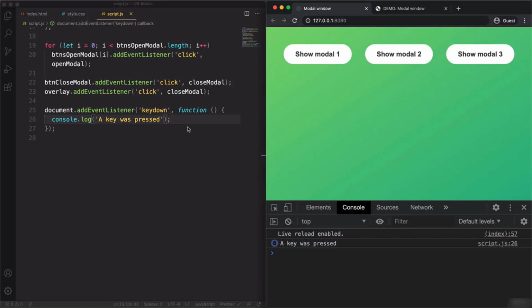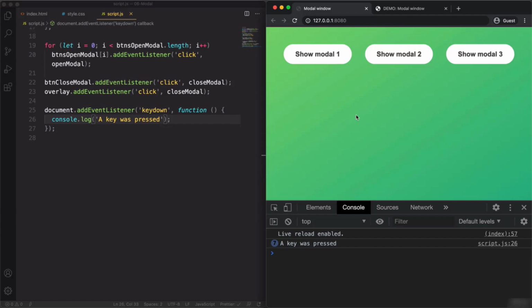However, we only want to close the pop-up when the escape key was pressed. Okay, so that key in the top left corner which says ESC, right? So how will we know which key was actually pressed if this event happens for all the keys? Well, the information about which key was pressed will be stored in the event that is going to occur as soon as any key is pressed.